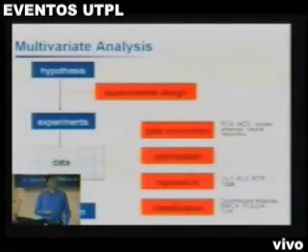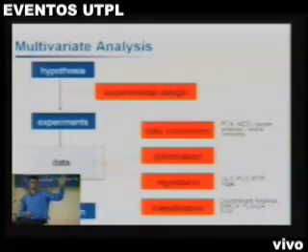Then, optimization, but the most important are regression and classification. So, we have our data, and we can build a mathematical relationship between the data describing the complex system and a quantitative response. In this case, we use regression. So we are going to study the relationship between the data and a quantitative response. If the response is qualitative, we can use classification.